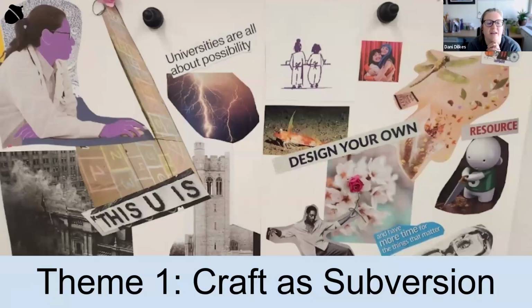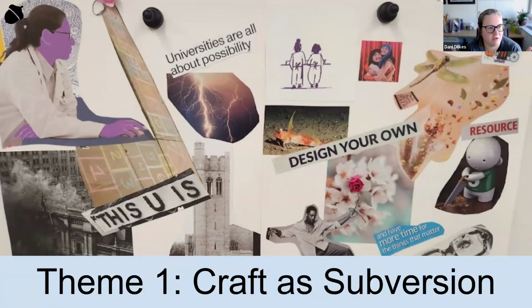And so we're going to jump right into our first theme, which, as Jenny mentioned, is craft of subversion. And this is one of the things that really draws me to craft. We'll talk a little bit more about what this means. But the image at the back is a collage that we actually created in one of our staff retreats in our Center for Teaching and Learning, where our team members were put into groups and all invited to reflect on the purpose of education, what we're doing here, why we're coming together in this work.